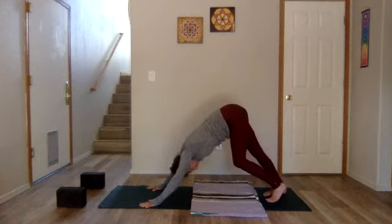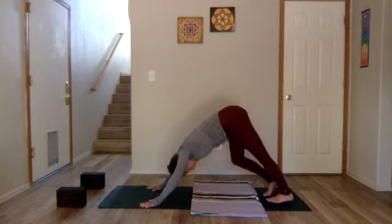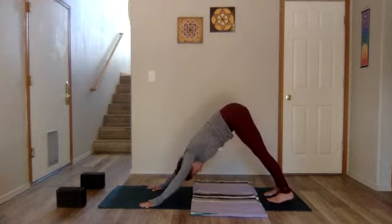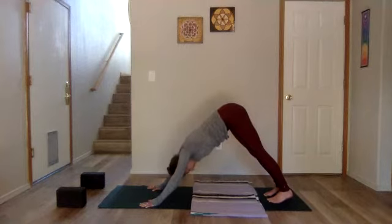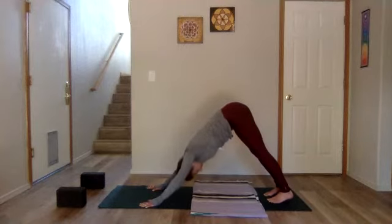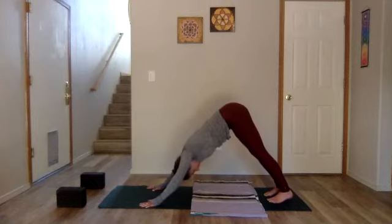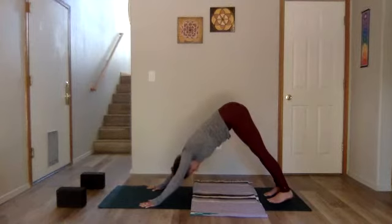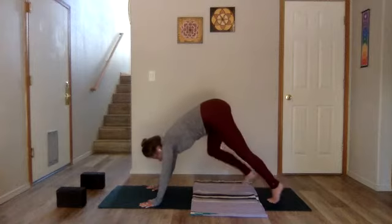Knowing that at any point, if you'd like to take rest from down dog, you can simply bring knees back down to the floor, finding a table or a child's pose. Let your head nod a little bit if you're in down dog, releasing your neck. Taking your time, gaze forward. Let's all make our way up to the front of the mat.